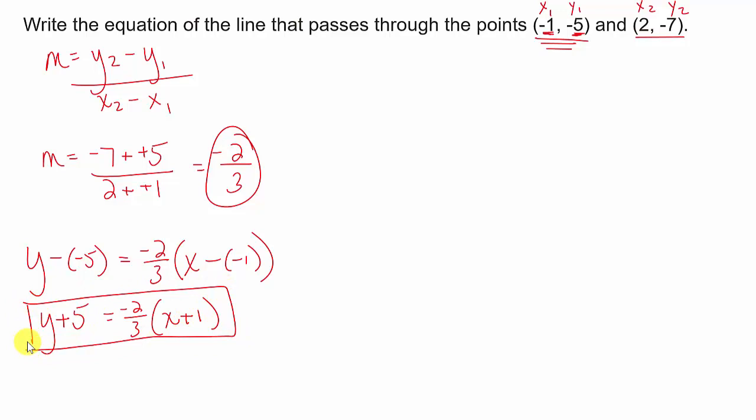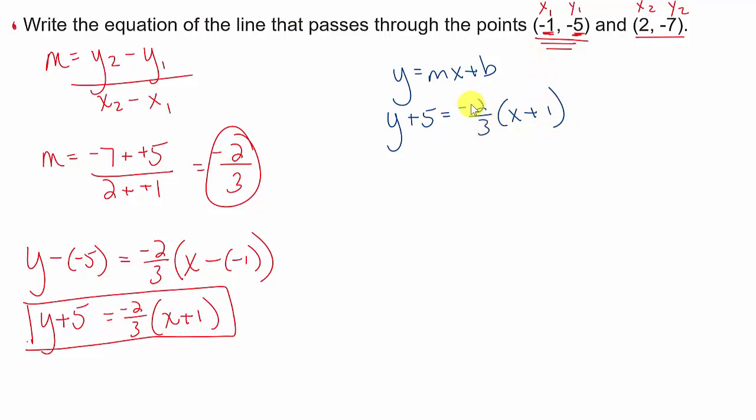Okay, again, in class in general, if you get a question that looks like this and you write it in point slope form, you are done. For the sake of the video, because you do need to know all forms, I'm going to go ahead and go on. So we're going to write it now in the form y equals mx plus b, which is our slope-intercept form. We are going to start here with what we had from point slope form, because that's going to be the form we always start with.